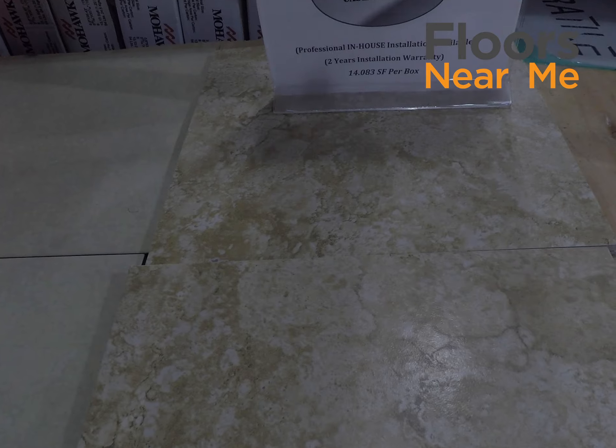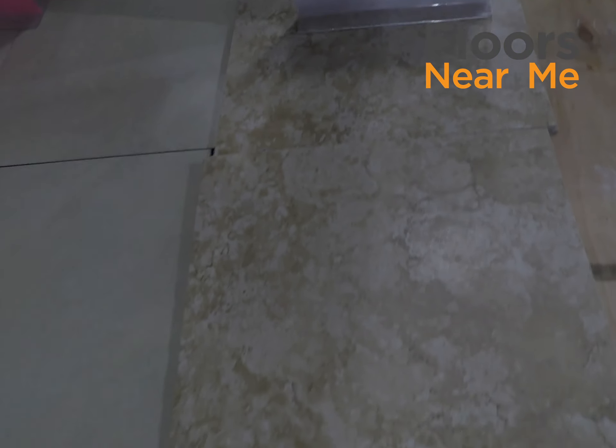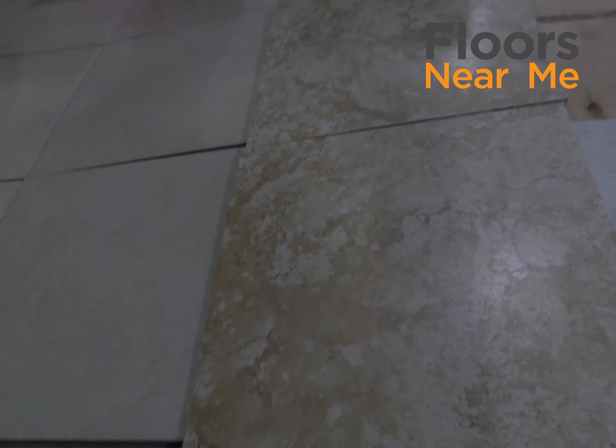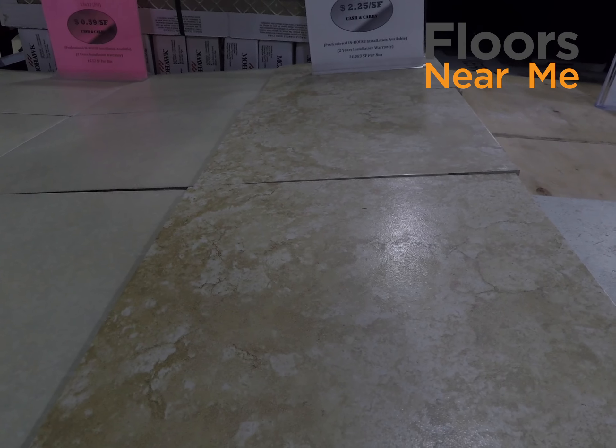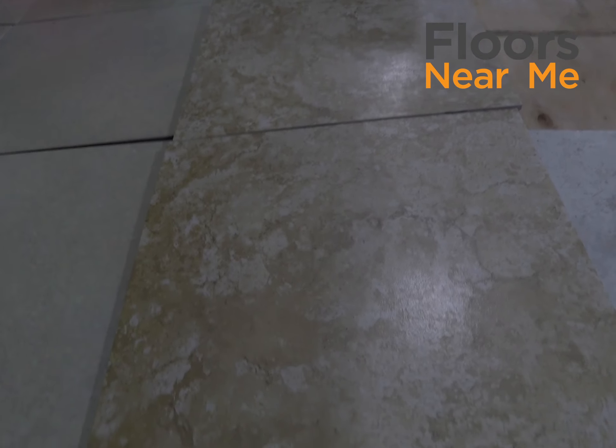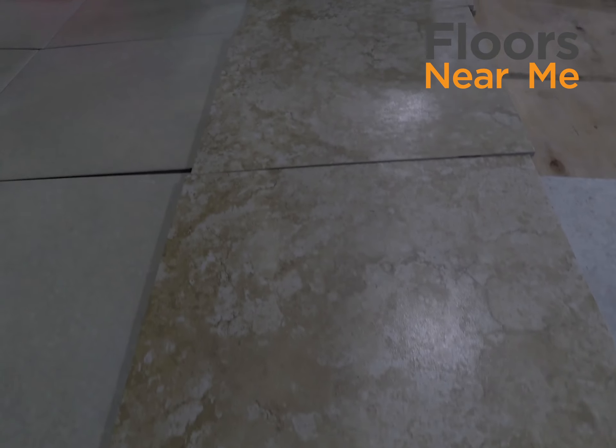It's fired at a high temperature and then put a glaze on the top. This is a non-absorbent tile — it absorbs less than one-half of 1% of any kind of moisture. This is when you walk on a tile at an airport or a shopping mall, you're walking on porcelain tile. So when you're shopping for your home and you want a durable tile, consider porcelain tile.